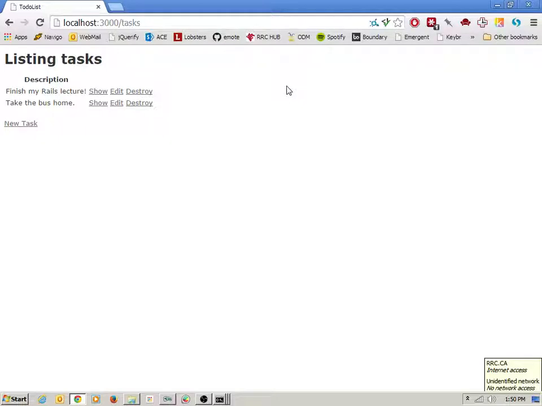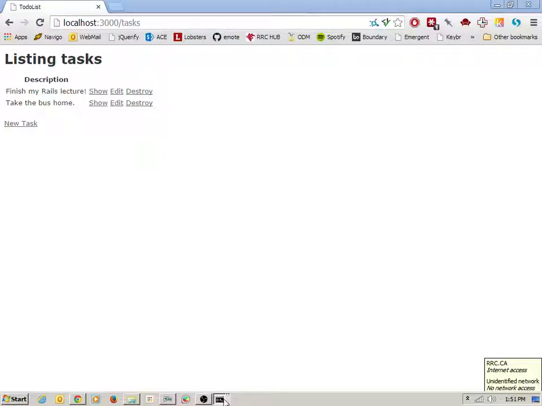Let's take a peek at that code to see what it's actually written for us, and you'll see some of it will be familiar to you. If you've been working through the Getting Started with Rails guide, a lot of the code that you'll see in these files is the code that you were asked to write in that guide. So let's start with this page right here. This is the index page.